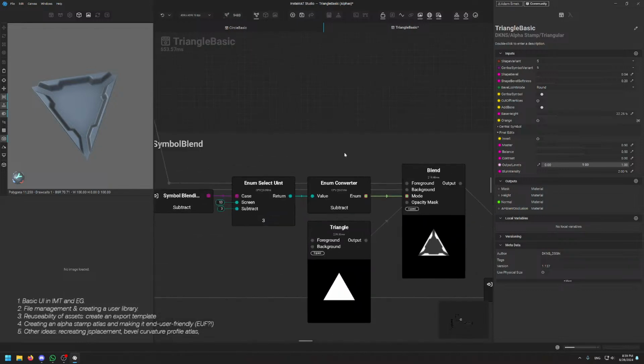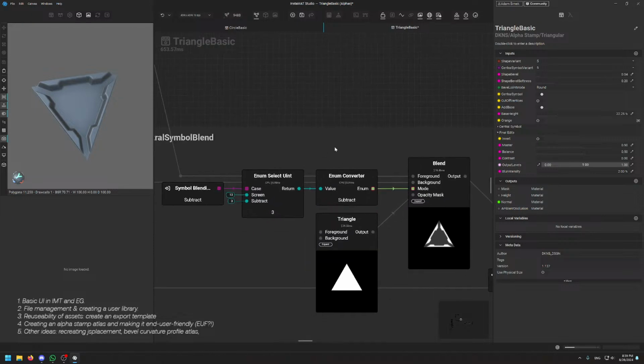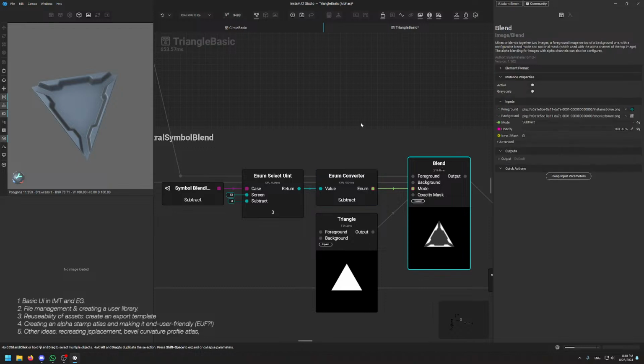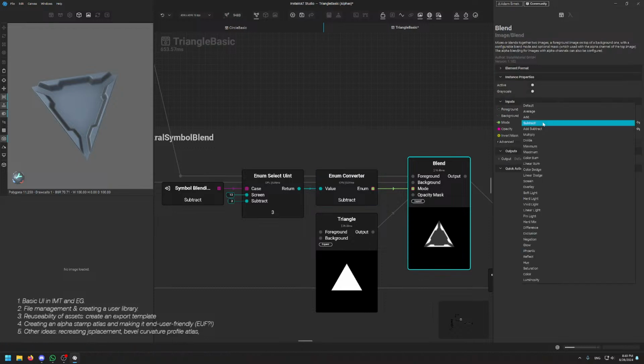All right. This was a bit of a gotcha. By the way, thanks Dan for helping me out with this, because I couldn't really figure out how to do this. It's not self-evident, I would say, and the documentation on this node is just like, I don't even know what strongly typed enum value is supposed to mean. I'm not a coder myself, and this was cryptic at best. And since you have to use a chain of nodes here, I would like it to be better documented. Anyway, what this does is it switches between blending modes on this blend node, right?